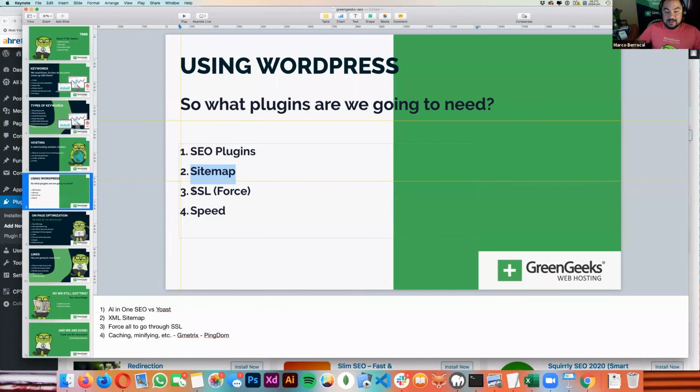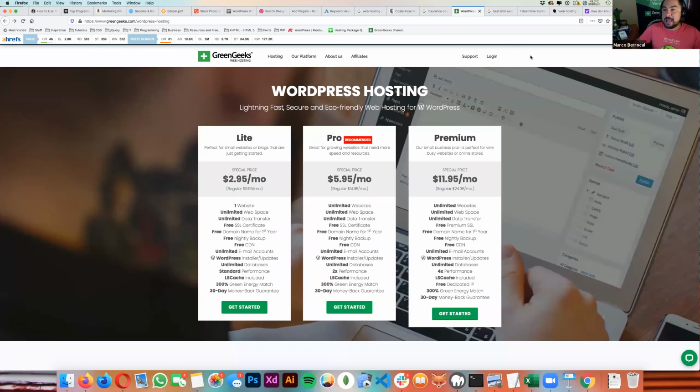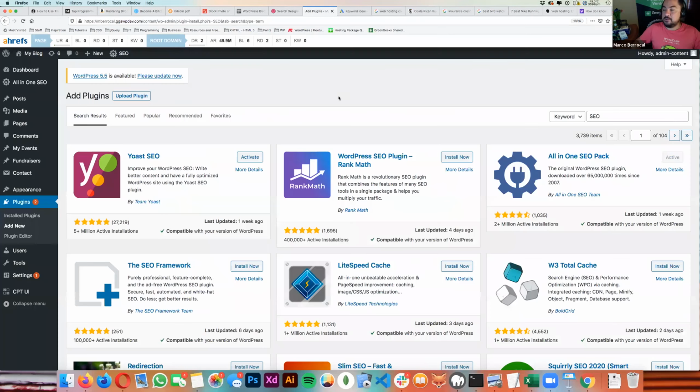Okay, the third is the SSL force. I say this because sometimes people add the certificate later when their website is up, and they use what I just showed you at GreenGeeks. The problem with this is that you may have your website already running, and some of the assets, be it images, files, and stuff like that, are already HTTP.